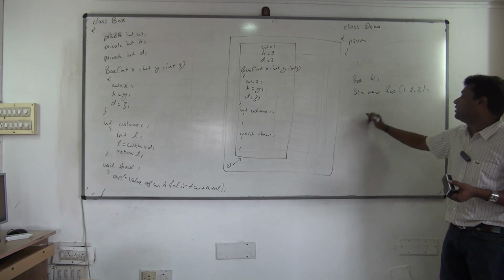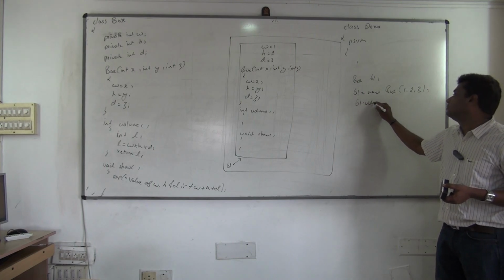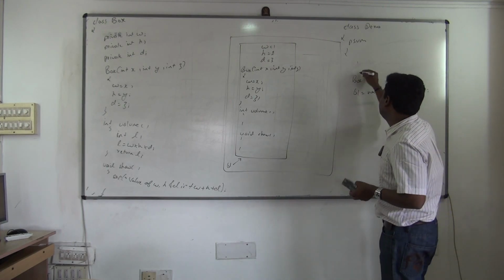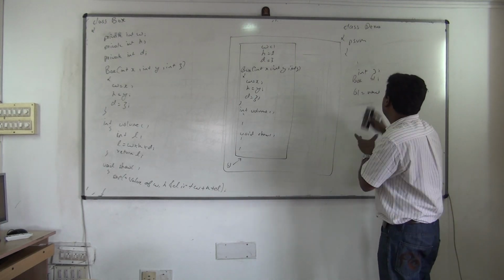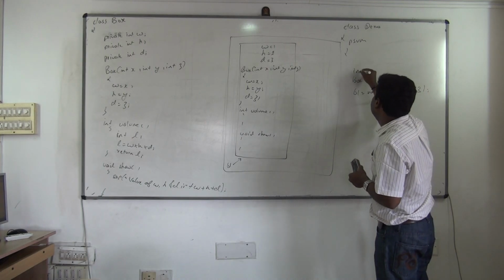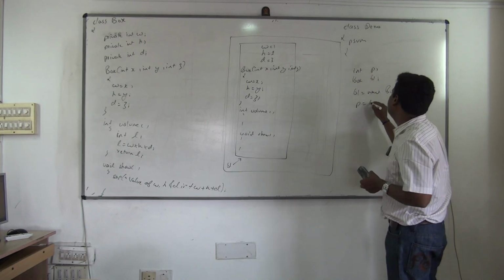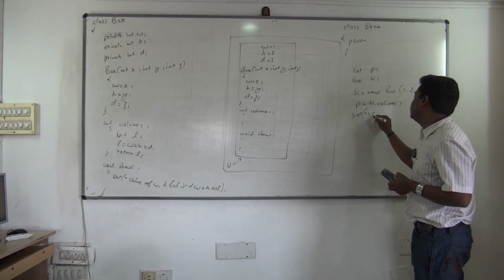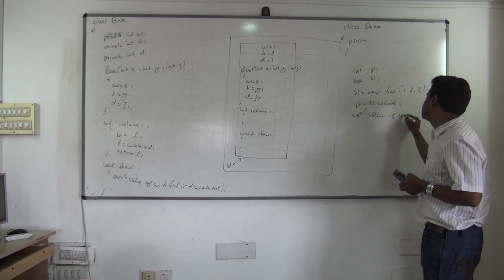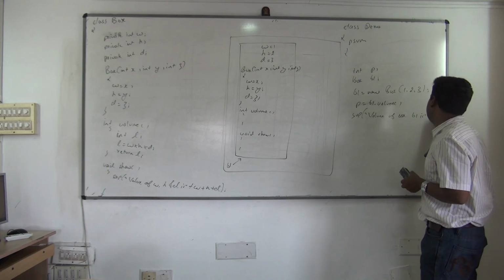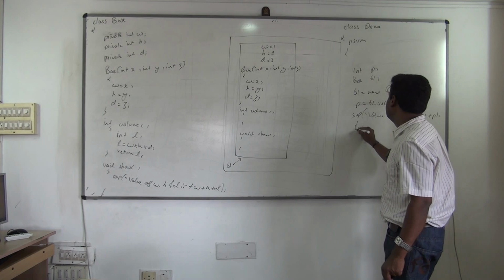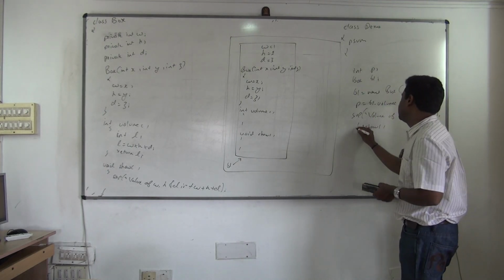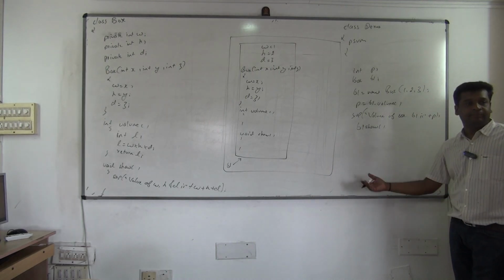So apart from that, see now I can call the method b1.volume. Now volume gets executed. I can accept it. You declare your variable, int something, you take int p. p is equal to b1.volume. It's a ready object. You can use it now. System.out.println volume of box b1 is plus p. Similarly, you can print b1.show also, because if I want to print the values of w, h and d directly, I cannot access it. Finished.